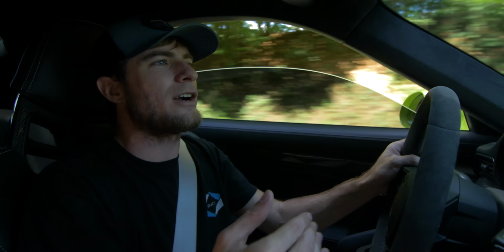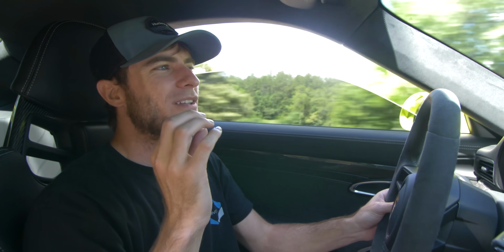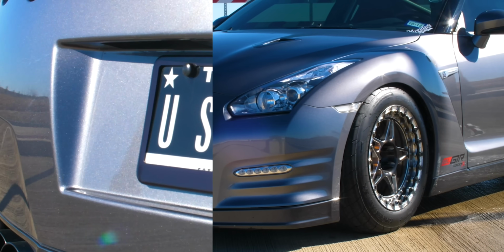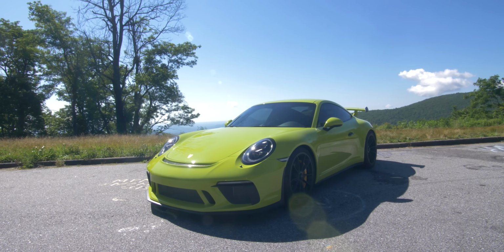The muscle cars sound good in a different way, right? Or a V8 car. For a V8 car, you get this loud rumble and it's like, oh, this thing's mean. This thing is elegant and precise, but it has liveliness to it. It doesn't feel numb. You drive an R35 GTR, for example, the stereotypical, it's a robot, right? It does everything you want, it handles amazing, but you don't have this personal connection as much unless you build them to oblivion, right? A lot of people get these and just leave them alone, and that's what makes Porsche so great, is that you get the car, it's done. You don't have to touch anything, and it's literally perfect.